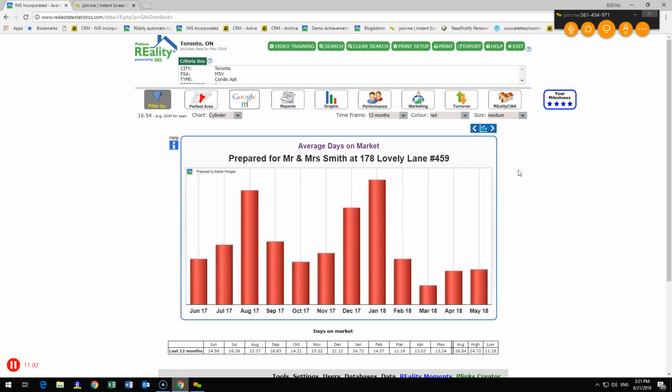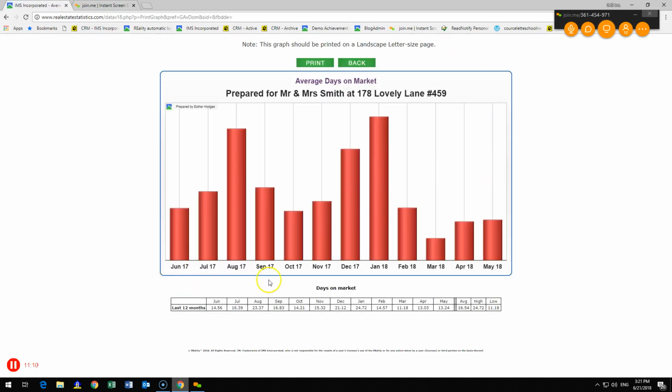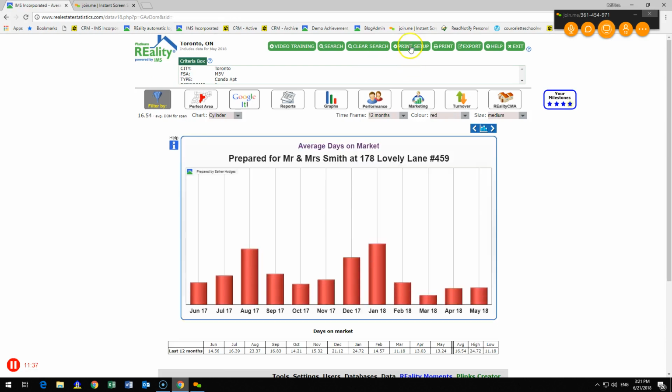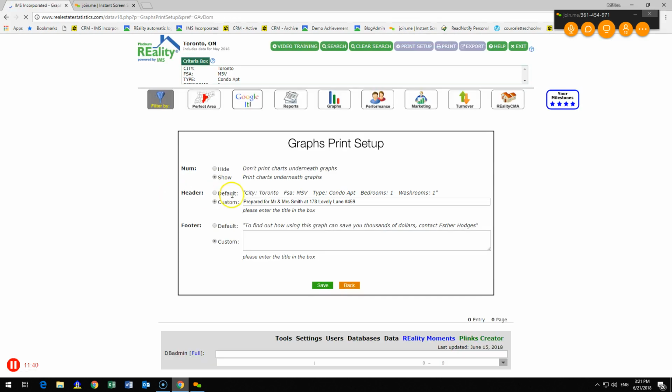So every package, this is all about your home, Mr. and Mrs. Smith, all about your condo. And when you print them up, your tagline will basically print right at the bottom of this graph. So before this little chart, you'll see your tagline right in there on every single one of those graphs. So that after you've gone, they're pulling that package apart, showing their family, friends, everybody's seeing what your strengths are and saying, hey, look at this. She can sell your home 50% faster. Hire this woman. So it really helps, capitalize on your success rate every month, every time you're going out there. So I'm going to go in here and take this back to the default.